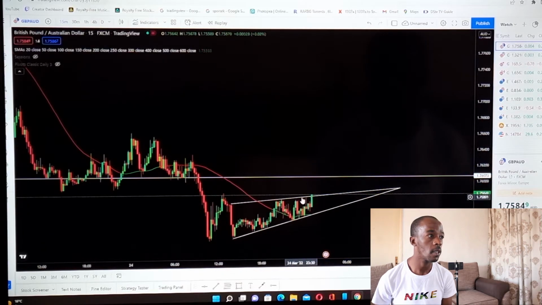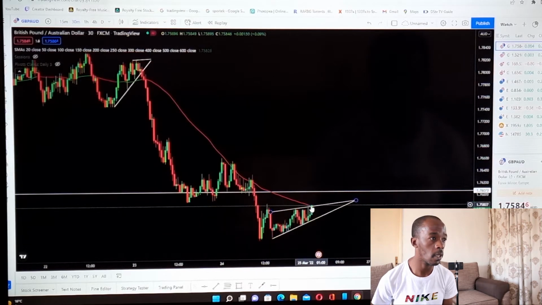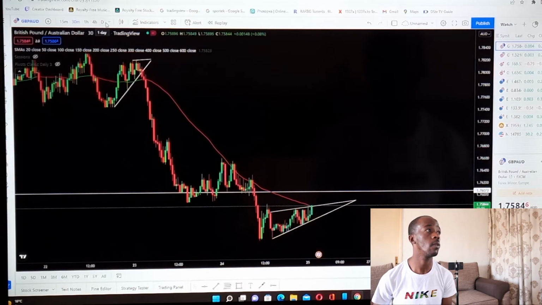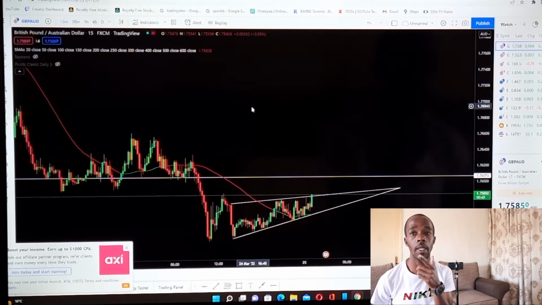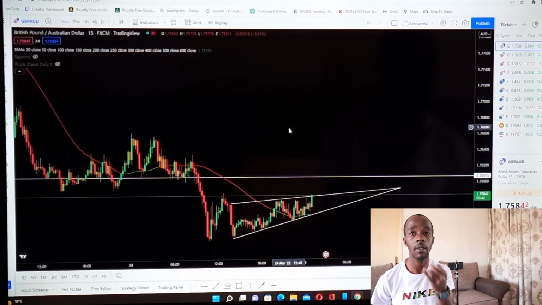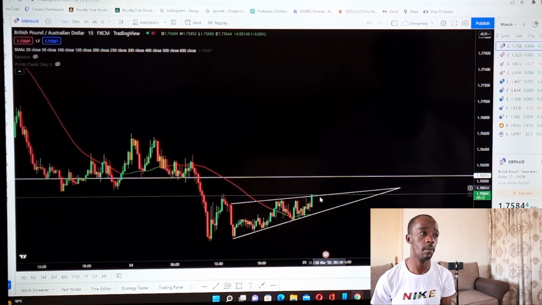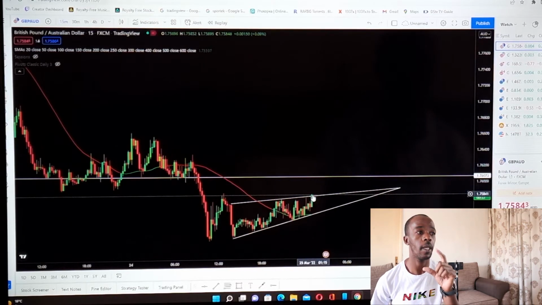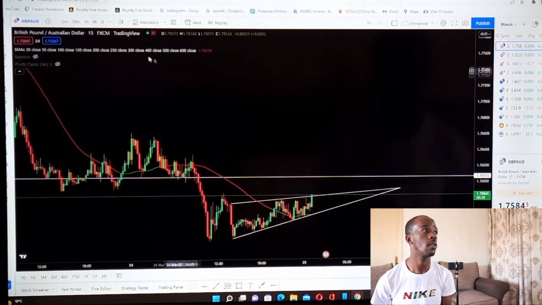For scalping, these are a lot of pips, 22.4 pips. And also it has just broken the trend line, so as soon as this candlestick closes above this trend line, I will take it for buy, but I will just scalp until here because sellers are dominating from daily to 30 minutes. But I think now buyers are starting to get in on 30 minutes, so from 1 hour to daily time frame, sellers are dominating. And remember, I told you guys, bigger time frames are the ones that move the market. So if ever sellers are dominating from 1 hour to daily, then you need to scalp a little bit for buy, because it might come and shoot down also.